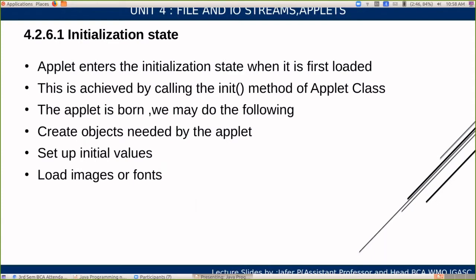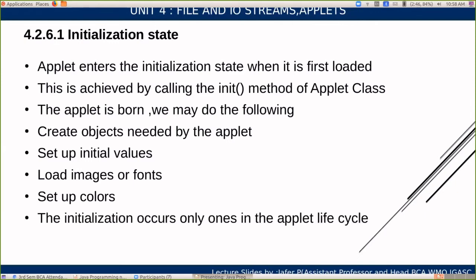Or if you want to set the font style of letters, you can do that. And if you want to give colors for the images and fonts, or background colors, you can give them using the init method. And the initialization occurs only once in the applet lifecycle.